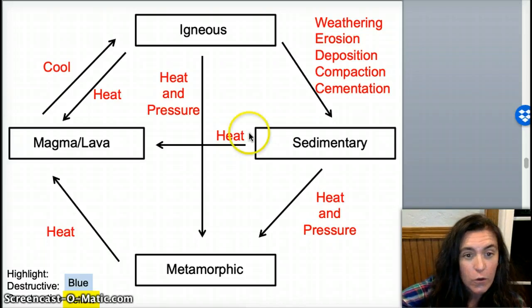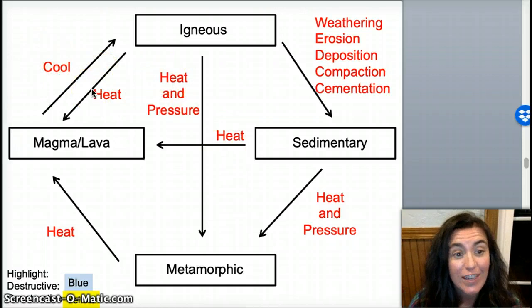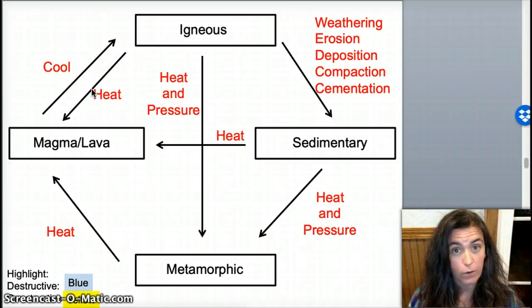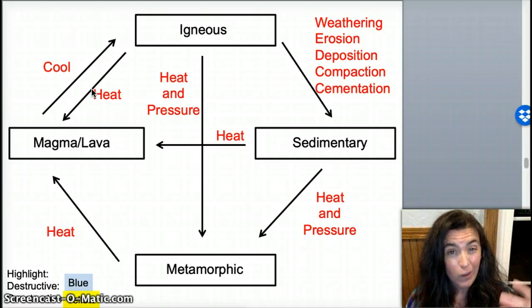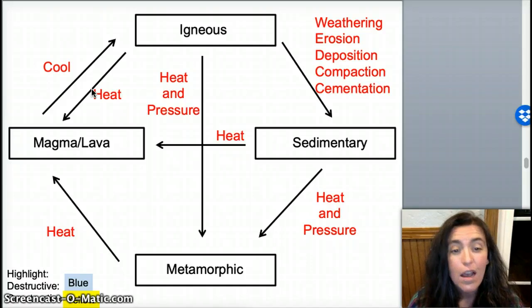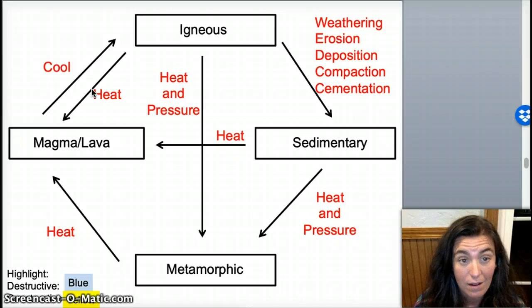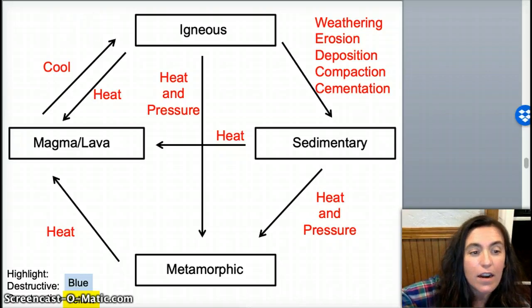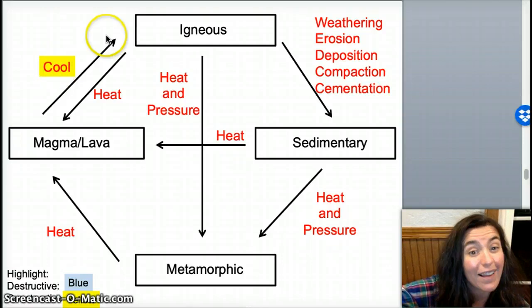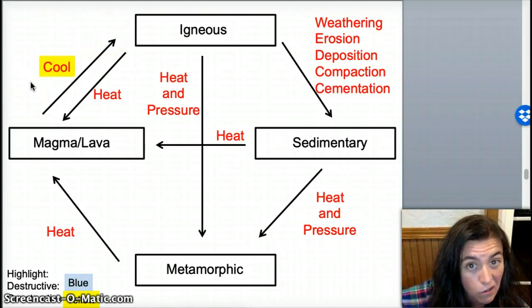Good. All right, so now what we're going to do is go back and highlight each of these forces as we classify them as either a destructive force or a constructive force. So remember, destructive, we're destroying, we're taking away, we're breaking it. And a constructive force is we're building up or we're creating. Okay, cool. All right, so let's start here with magma going into igneous rock. If we cool magma to become igneous rock, we're creating the igneous rock. So that is constructive. So I'm highlighting my constructive in yellow. You can choose your own color.